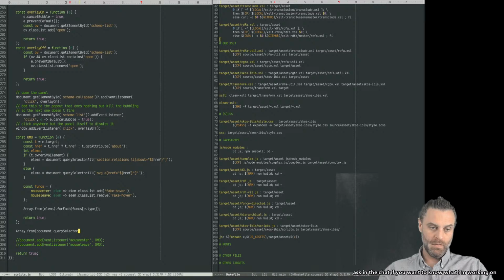Document.querySelectorAll, and then it's like section, relations, li typeof, and then CGA typeof, obviously href.